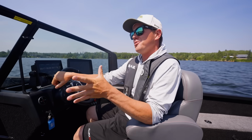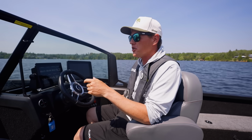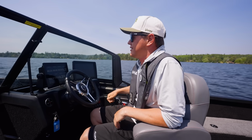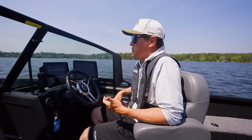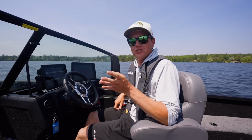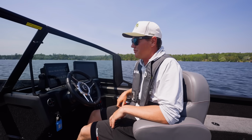All right, well, the moment you've been waiting for, the speed test, 400 horsepower. I didn't stutter, 400 horsepower on the back of this thing. I think before they were rated for 250s, so 400's big. This is the V10 Verado. I have the Revolution X25 pitch prop on the back, stainless steel. It's big, it's beautiful, and it moves this boat fast.